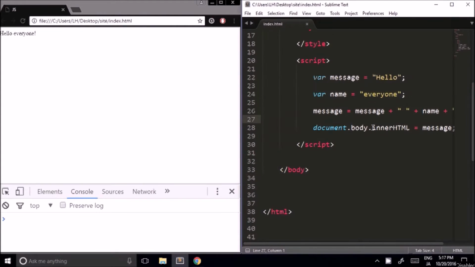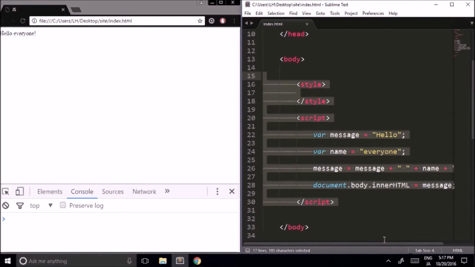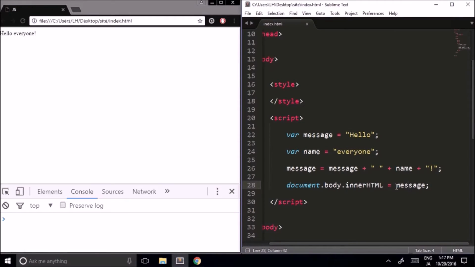And then take the inner HTML, the HTML inside the body, meaning all this stuff, and set it equal to message.